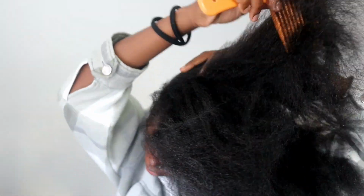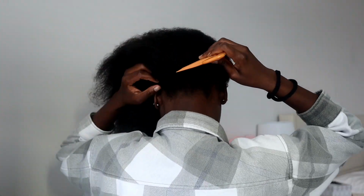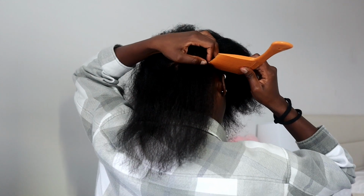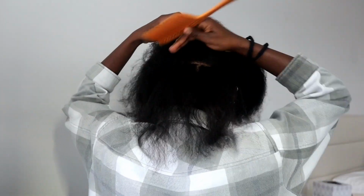Hey everyone, so the first thing you want to do is start off with a good base. So I'm starting off by sectioning my hair into 4 different sections. The first section is going to be the back section, and then I'm gonna section off the middle section, and then I'm gonna split the 2 front sections, and that'll give me 4 different sections, which I'm basically gonna show you guys right now.